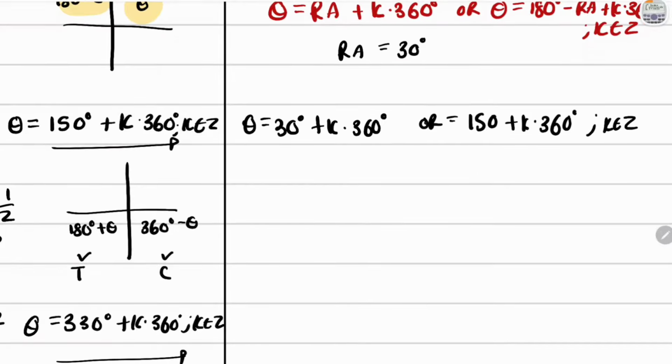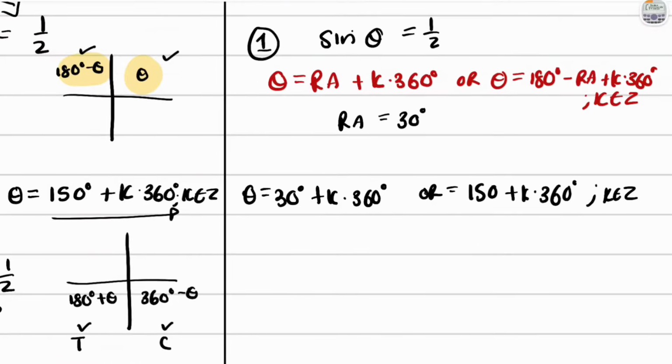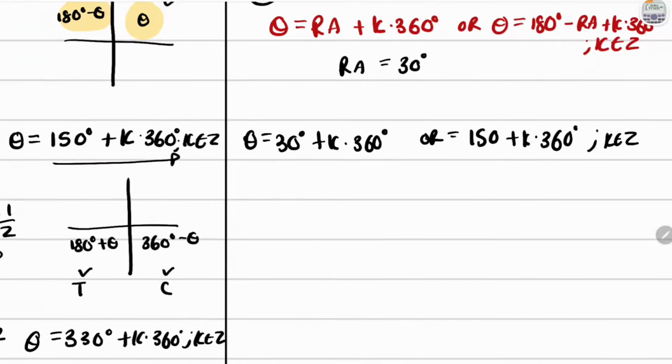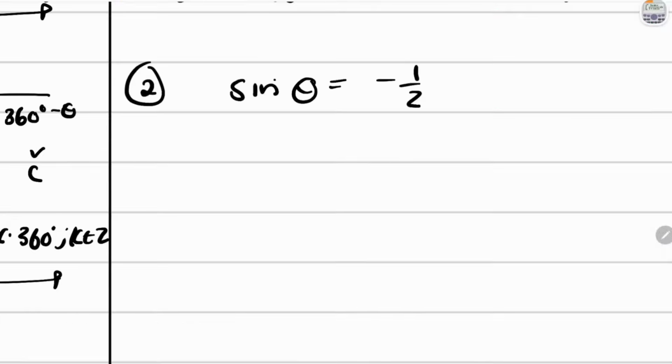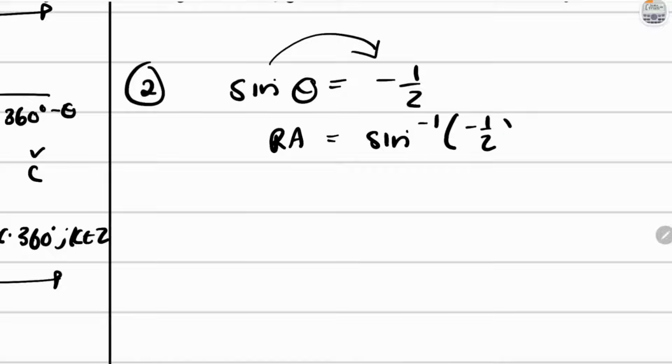Now, what happens when it is negative? Because regardless of whether it's positive or negative, you have to do this. So here's the thing. When it's negative, if you have sine theta being equal to negative 1 over 2. So using this method, when finding your reference angle, you take sine inverse, of course, to find it. But this time, you will consider that this is negative and you will use it like that. So that will be shift sine of negative a half, which would give you negative 30 degrees. And you're going to use it like that.